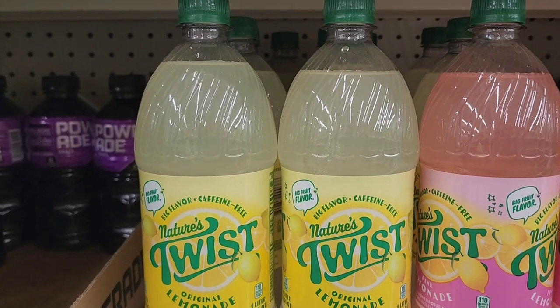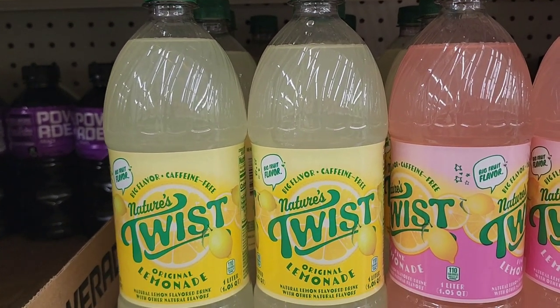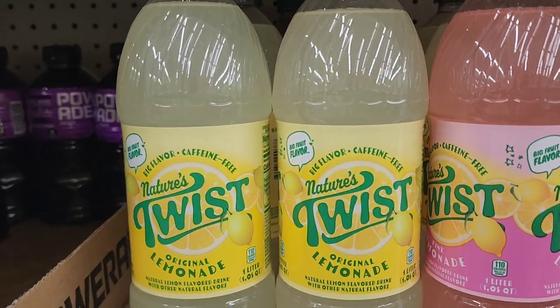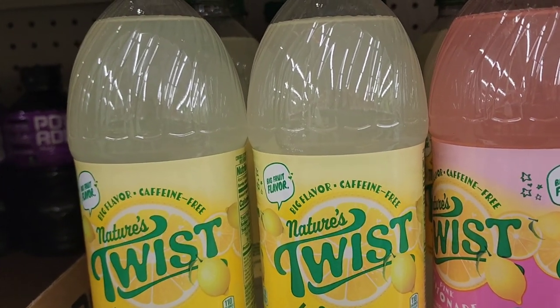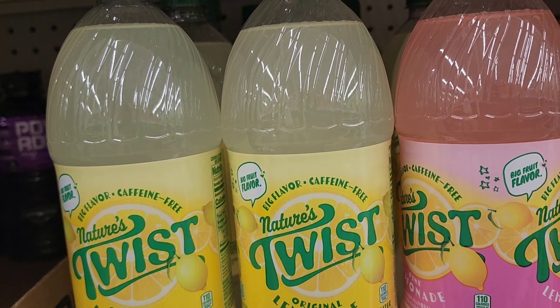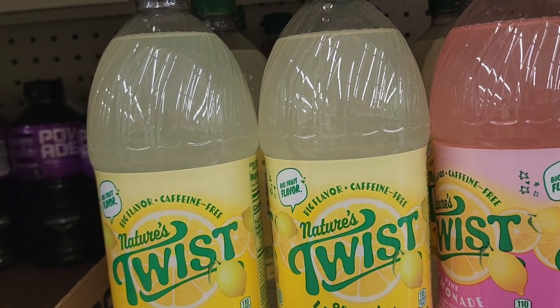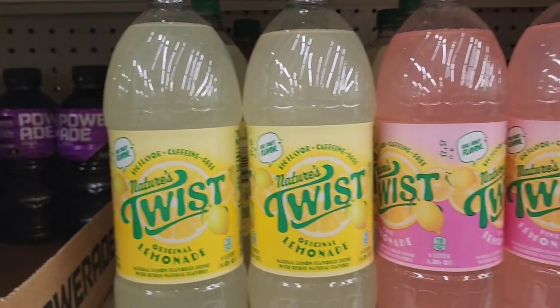So here they got Nature's Twist original lemonade, big fruit flavor, and it's some beautiful lemons on there, really really pretty, with the lemon slices. And it's original lemonade, natural lemon flavored drink with other natural flavors. And it is big flavor and caffeine free as well.